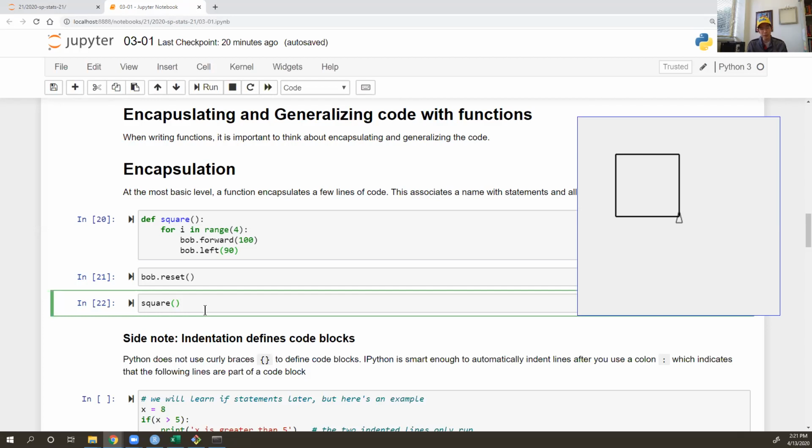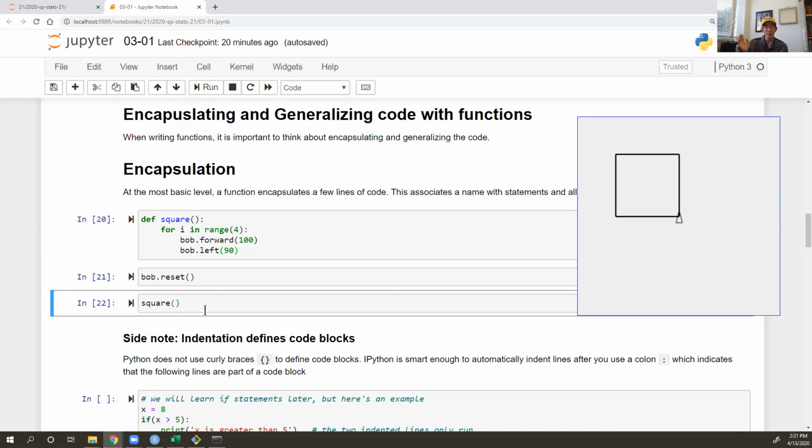It allows me to draw a square just by calling the function name square, right? So it's very useful to have shortcuts for a sequence of events. Okay, so in this case, when we call square, it's going to go forward and turn left, and it's going to do that 4 times, right?